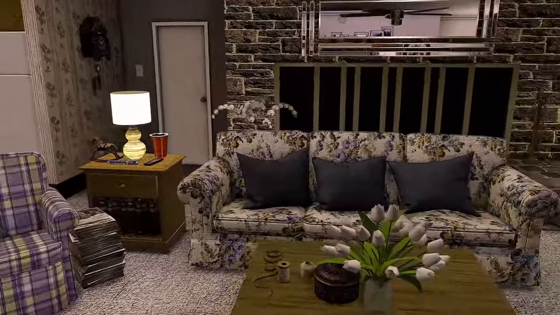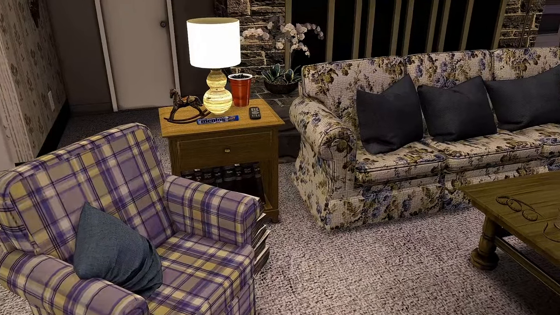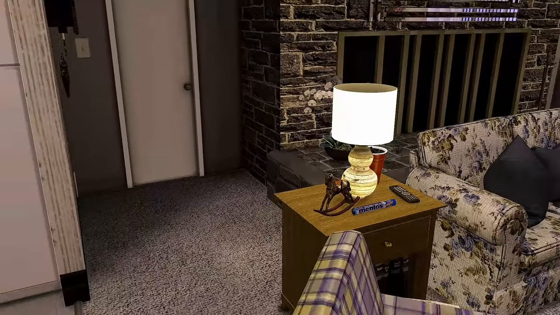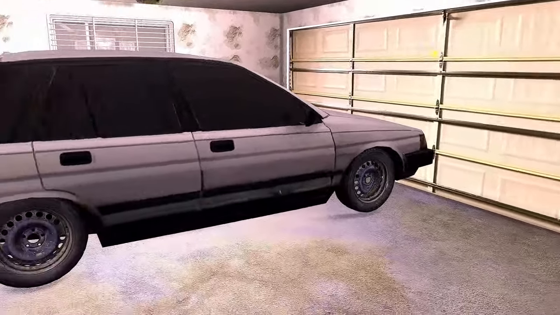But this is the sitting area where they watch TV and knit and do all that stuff, with some Mentos right there, and a cup that the great uncle or grandpa was probably drinking out of. We got a cuckoo clock, because old people love stuff like that, aka me. And here's the garage.